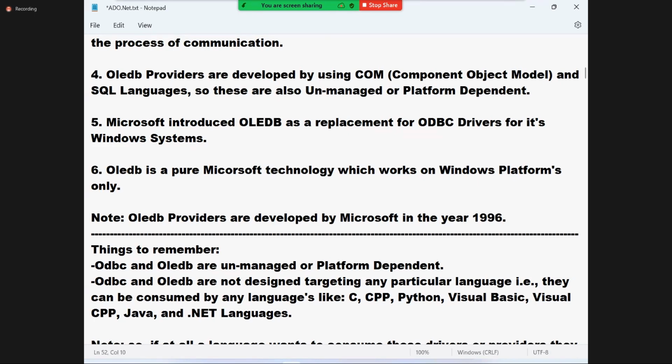there's a problem now. What is the problem? As a developer, you require some complex coding from the VB application to talk with the ODBC driver. Did you catch my point or not? From the VB application to target the driver, you're required to write some coding. Same way, if Java wants to use it, you need to write some complex coding from the Java application to talk with the ODBC driver. Take a .NET application, you need to write some complex coding again to talk with the ODBC driver. Is it clear? Yes or no?